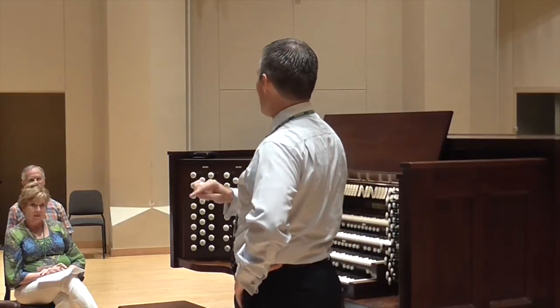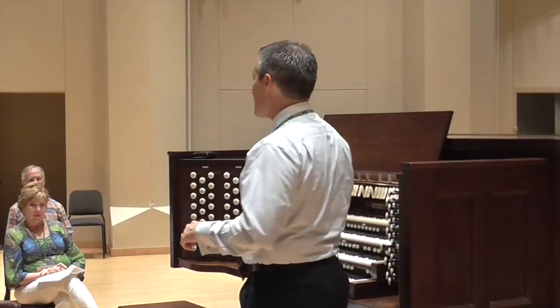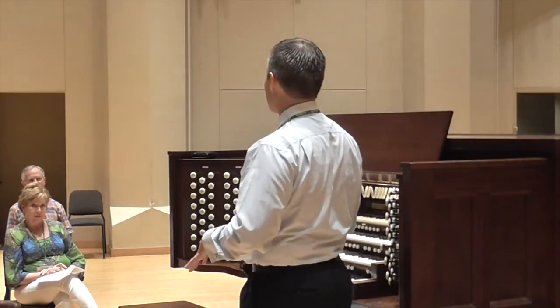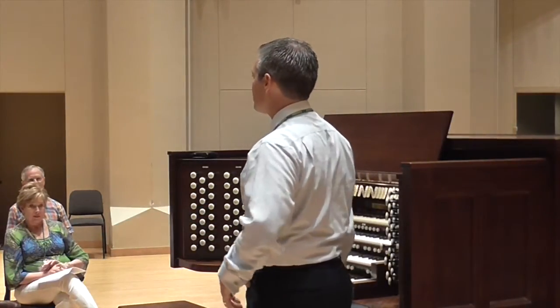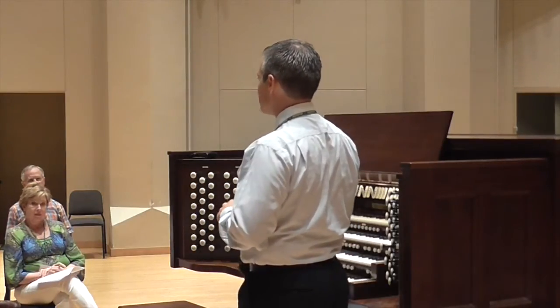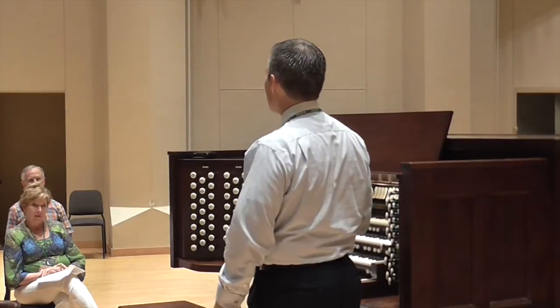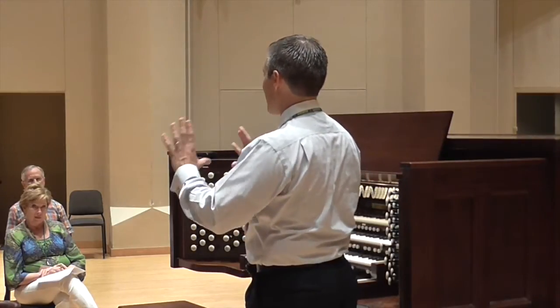For the very opening of that, which is a brass group playing, I took all of the flues off, except for in the pedal. I had some pedal flues in there, but no flues on the manuals. It was just 8 and 4 foot reeds on the swell and on the brustwerk, and that was in tune. It sounded fabulously in tune.